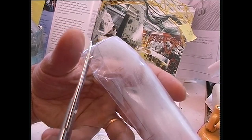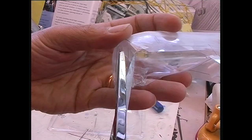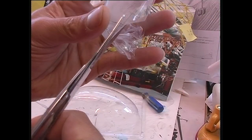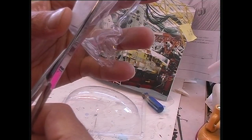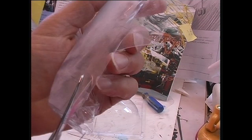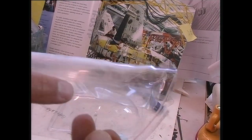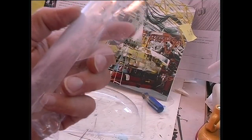Scissors, just basic tools. A lot of the things I use are so basic, except these are surgical scissors. I was lucky to get these, $6. They're from an op shop, a second-hand shop, or charity shop, I guess you'd call it. But even though these edges are ugly, see how there's some ugly pieces here and this bit? I'm going to cut all that off. You won't even know that it was rough at all. You watch.